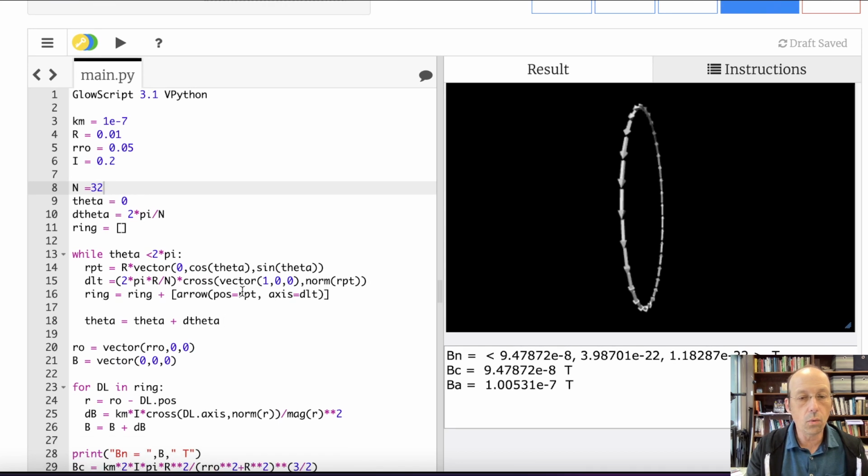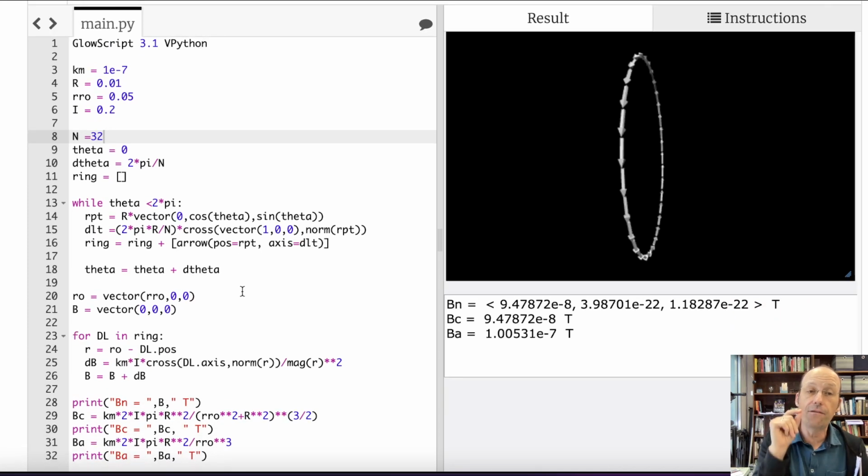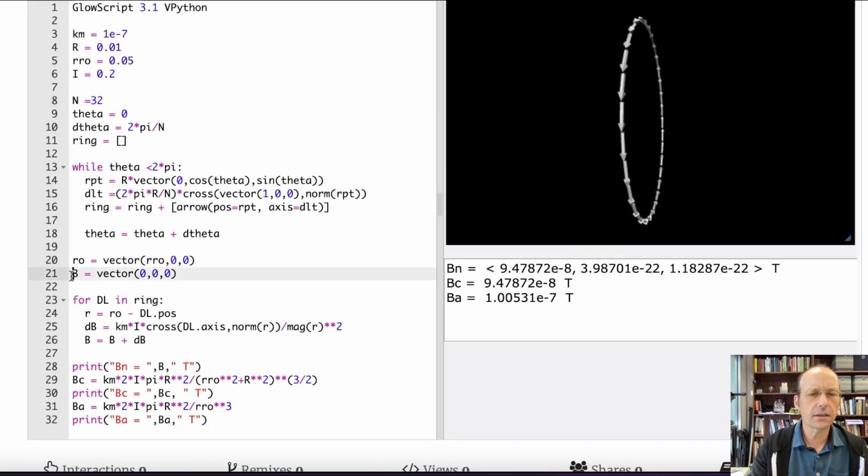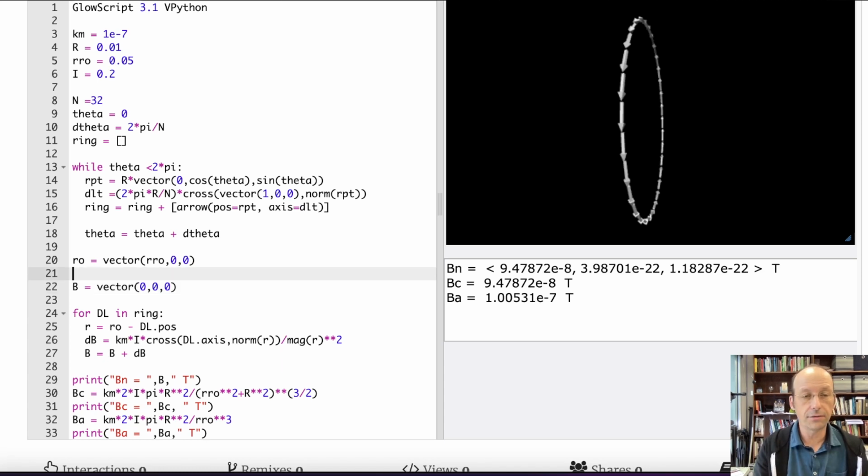Let's see. So what I want to do first is to make this a function that calculates the magnetic field, because I want to calculate the magnetic field at different locations. So I'm just going to call this B, which I know is a bad idea. I'm going to do it. So def B, and it's going to use that existing ring. I'm not going to make the ring in my function. I'm going to assume that ring R exists. And yes, you can do that. It's not always the best idea, but life is full of things that are bad ideas that we do anyway. Okay, there, I've said it.